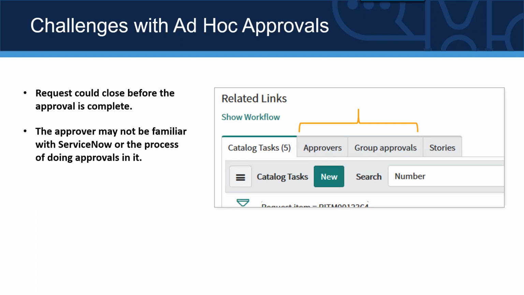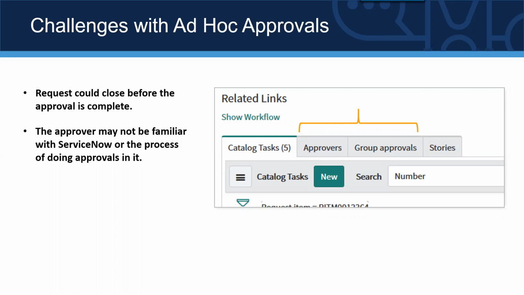You've probably found that there are some tabs at the bottom of the service request that let you add an approver or a group of approvers. We talked a little about this at an earlier webinar, but there are some downsides to doing approvals that way. One challenge is that you can add an approver and send out that approval, but the request could be closed before the approval actually comes in.